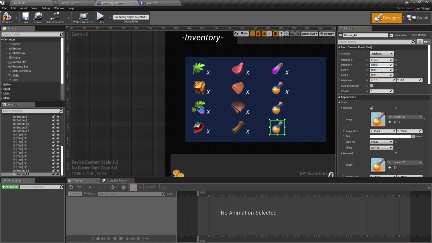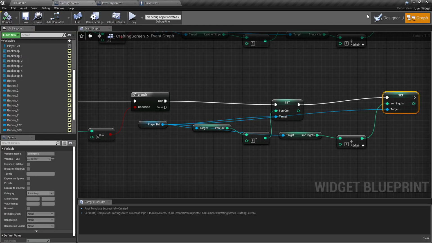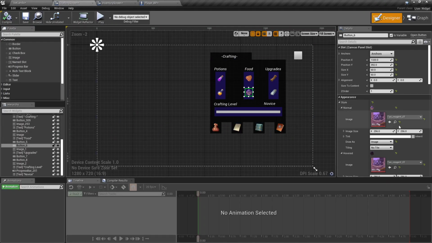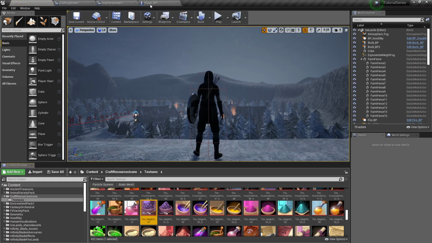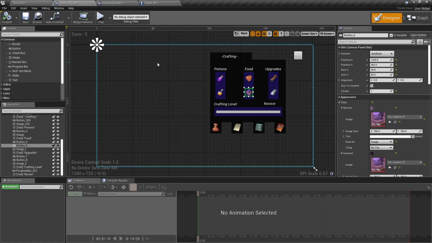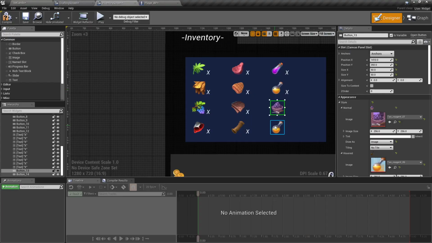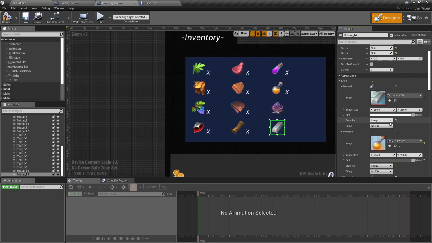Ouch. Now it was blueberries, so I can click this, hit that. It'll take me directly to it, and then I can just update this. Same thing with the iron ingots. I'll just do that, go back to my inventory, and update that one.